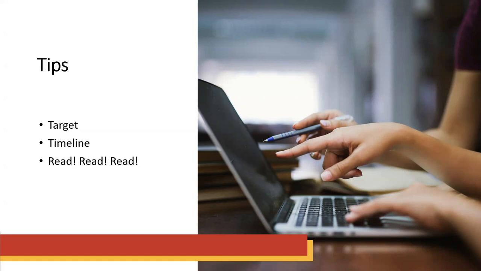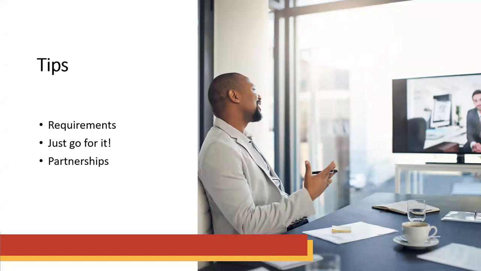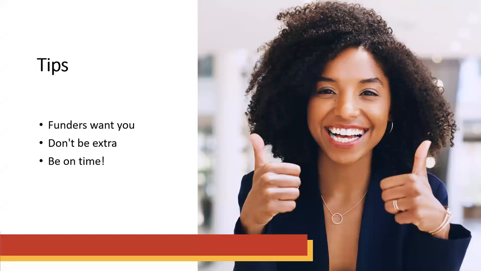Consider the outcomes — you want to make sure your outcomes speak to what that funder is giving you money for. Look at the final requirements and retain your rights where you can. In some instances with corporate funding, you have to hand over all of the work you've done, so make sure you're okay with what you have to give up and what you get to keep. Go after grants of all sizes and from all kinds of funders, but make sure you're not crossing lines where some of your funders might not work well with one another — some funders require you to use only their funding. Look for partnerships; lots of funders like to see collaborations across different institutions and groups.